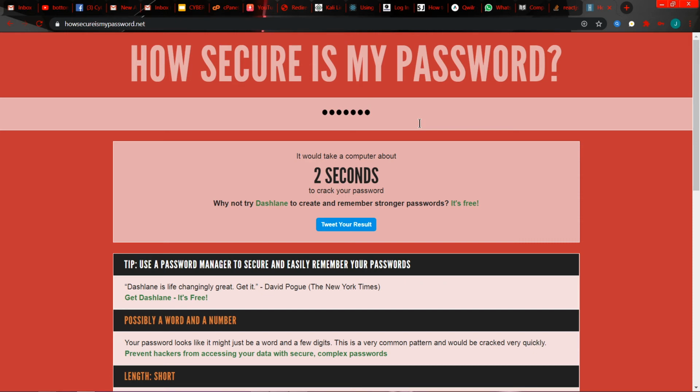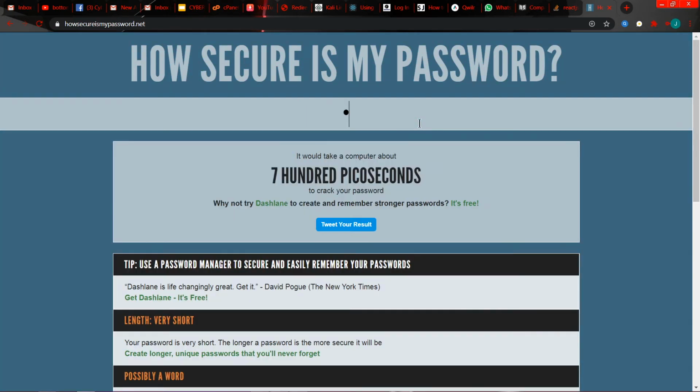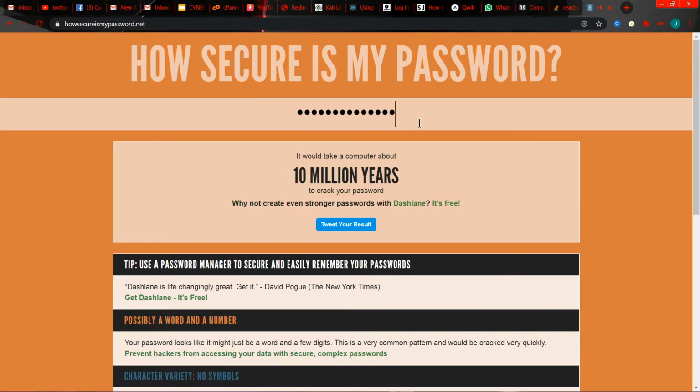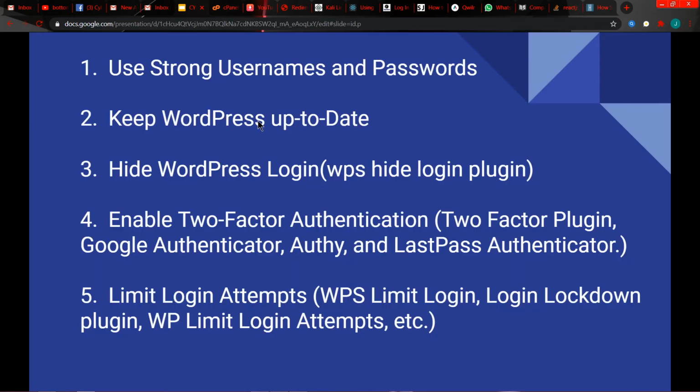So if you need a secure password, I'm going to type one now. It's one of my account passwords, so I'm not going to read it out. Let's see how long it will take them to crack. Do you see that? 2 trillion years. In fact, the hacker will just give up. So let's go back to the slide. You need to make sure your usernames and passwords are really secure.